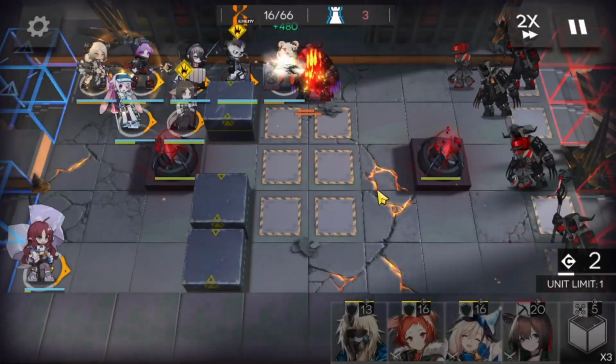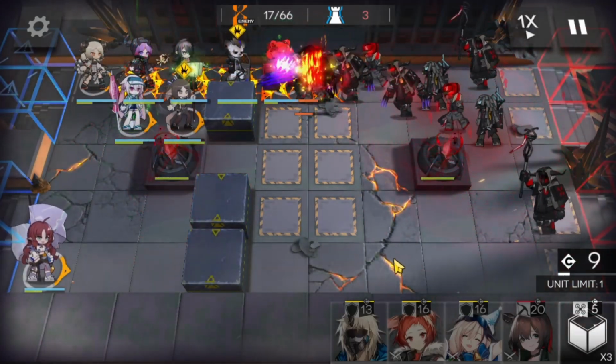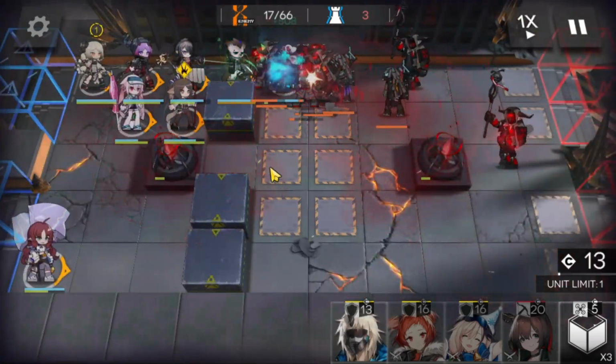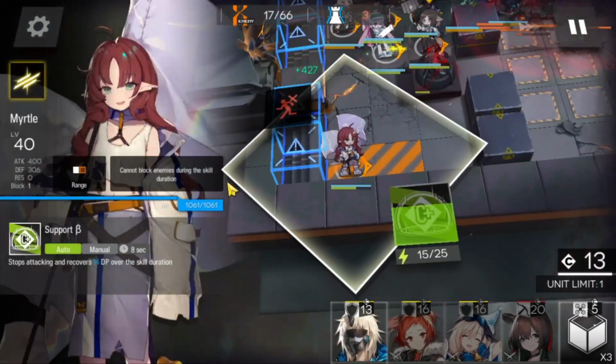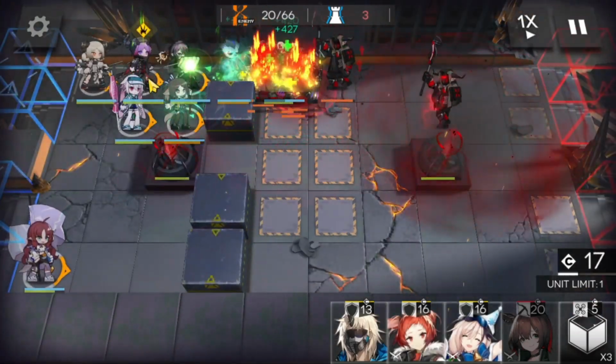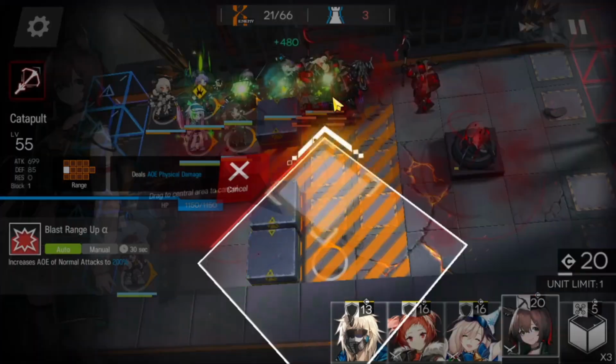We're gonna bring Midnight in there for some DPS. And this is gonna be a pretty big wave here, so we're gonna need to use our skills. We're gonna use Spot as well as Perfumer. And if we need to, we can also use Hibiscus and Ansel.